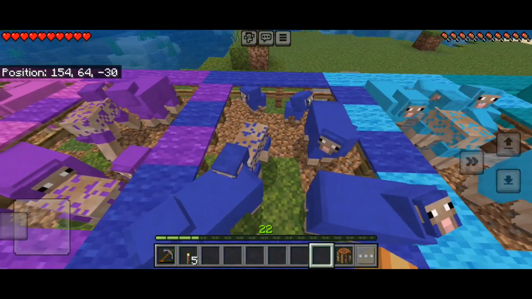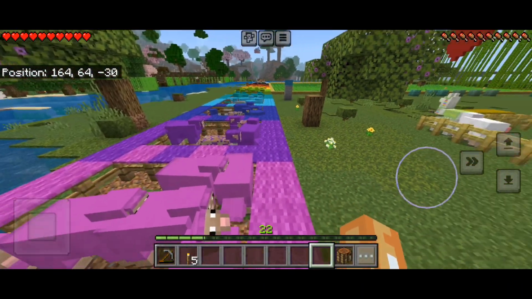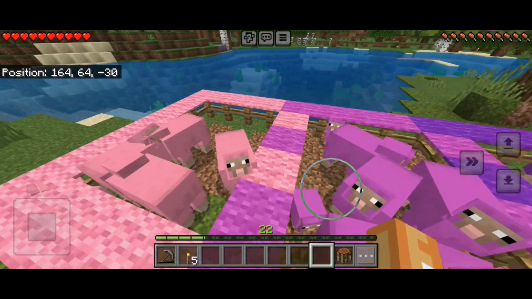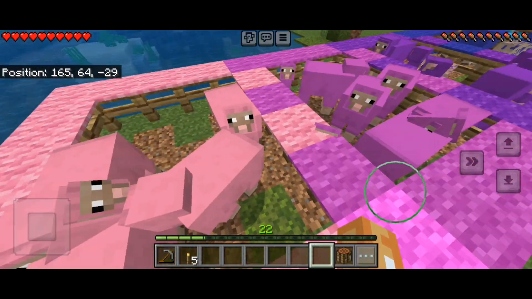And I like this whole setup. It was 16 sections, 16 different colors that we can make. So we had to get all the dyes. We need more. We need to feed these guys so we can make more.